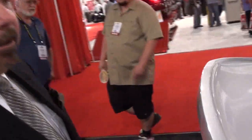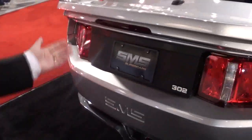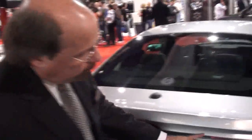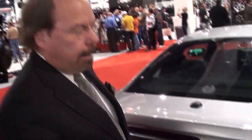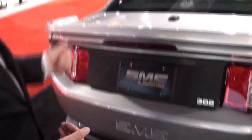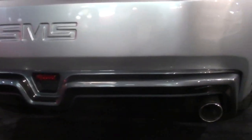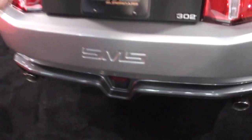Then a trademark that has always been part of mine, we've also extended the rear of the car about 2.5 inches to give us a balance between what we've done on the front and the back, by adding both a spoiler and a rear wing. Then we've topped it off with an aerodynamic rear diffuser. This rear diffuser helps clean up the air underneath the car, which gives us, if you will, the best aerodynamics of any street-going car that you can purchase on today's market.